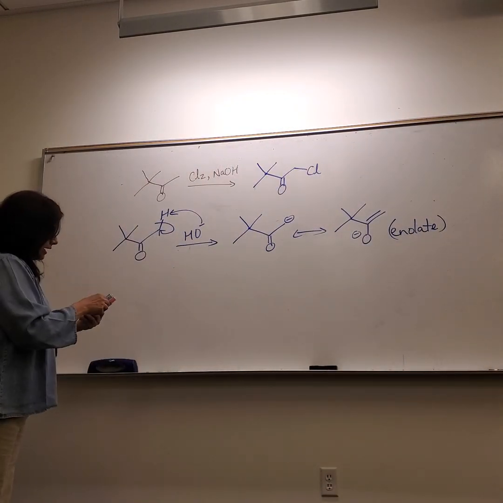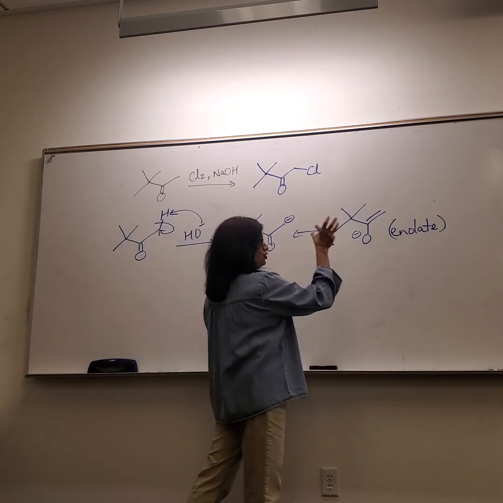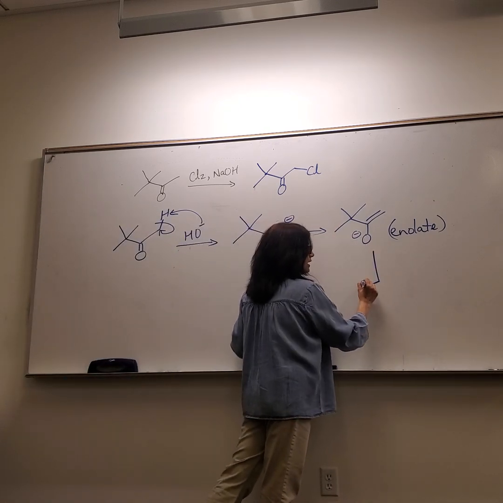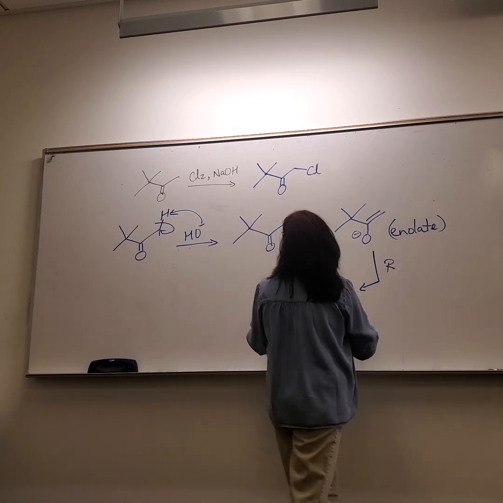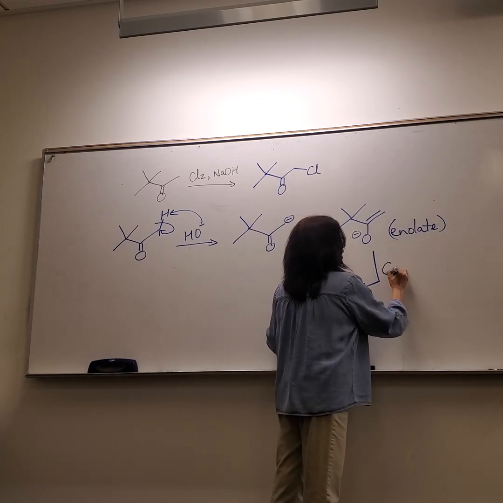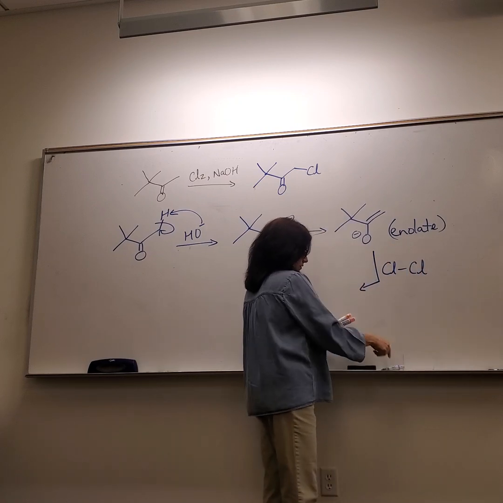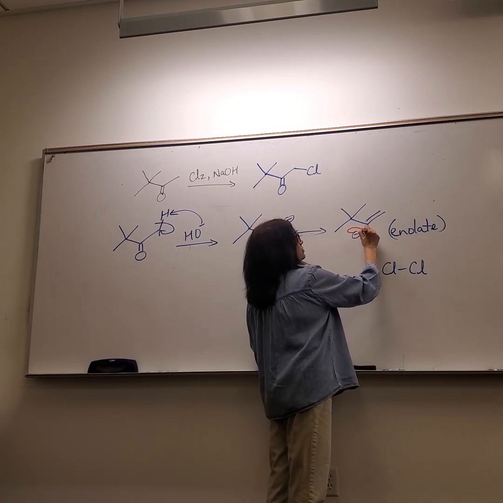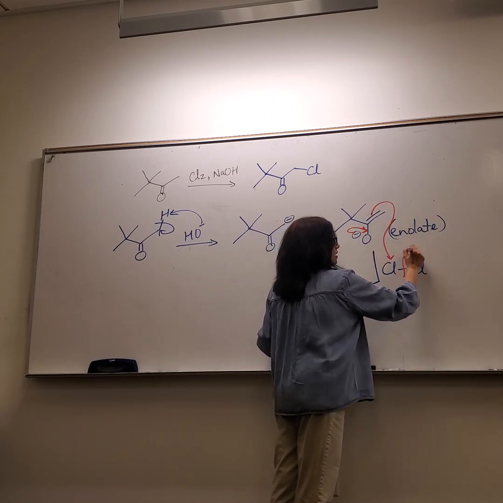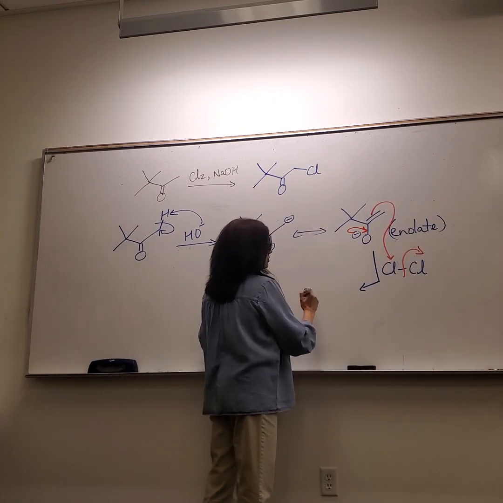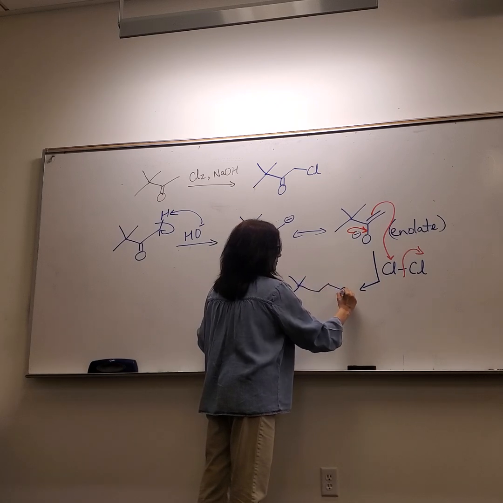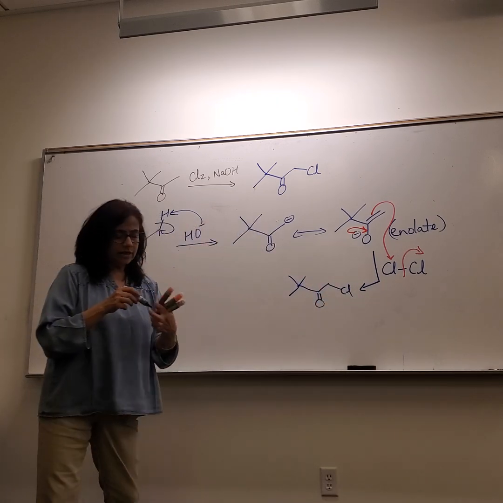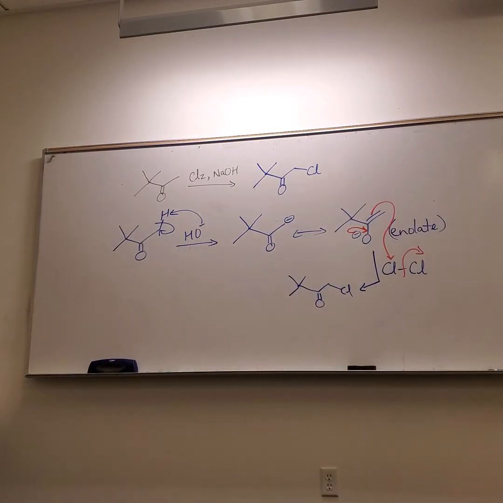Once the enolate has been produced, you actually have to show the enolate. This is where the halogen comes in, Cl, not Br. Once again, if I'm using that resonance structure, those electrons come back, kick out the chloride, and give us the product. So once again, if the reaction is under acidic conditions, you must show the enol. If the reaction is under basic conditions, you must show the enolate. Is that okay, everybody?